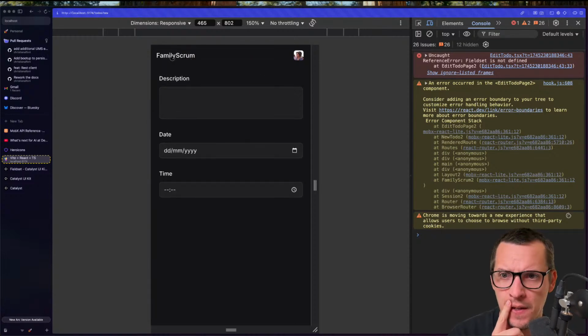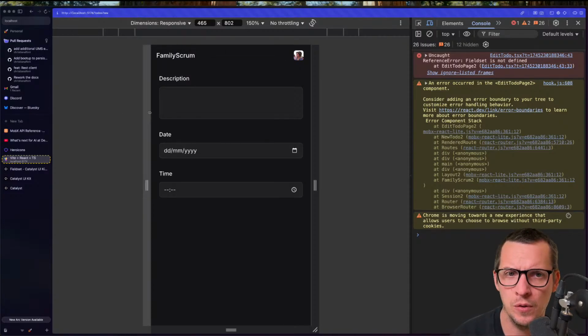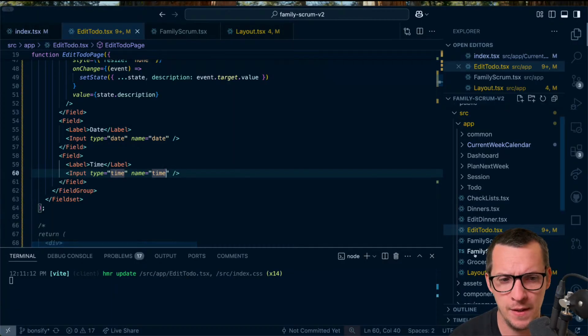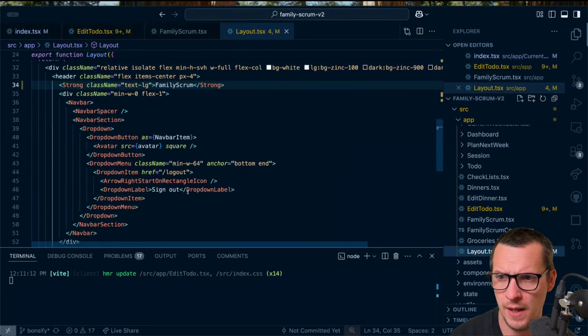Yeah, and this is another thing, because I kind of want to show you which page you're on, right? That might have been nice to have up here somewhere. I'm not sure how to do that, because we have this layout thing.